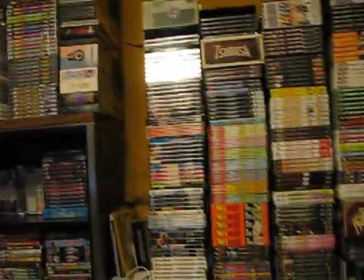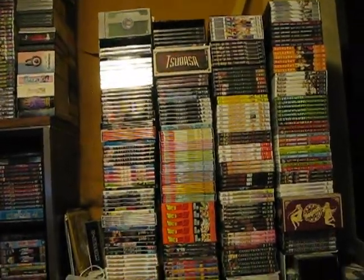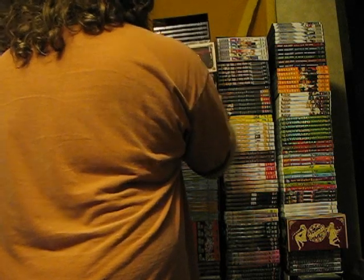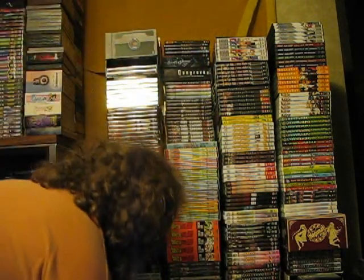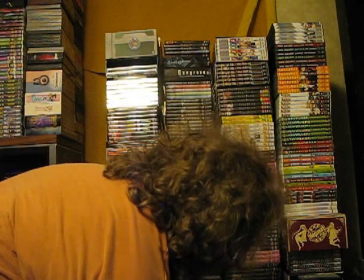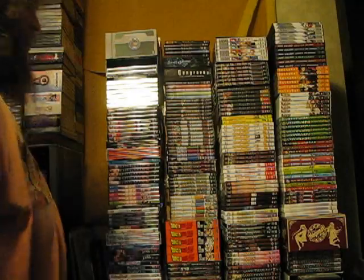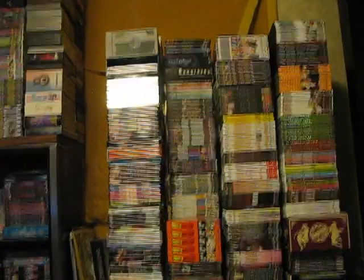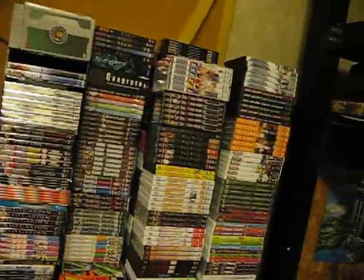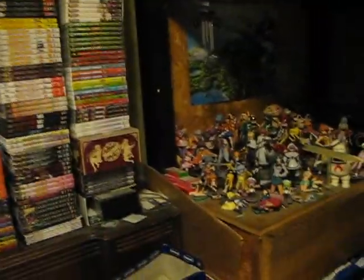Then over here, I don't know, this wall, this used to be my desk. It's no longer my desk because there's just no more room. Can't do anything about that, you know? It's like those funny creation myths. Anime DVDs all the way down. Anime DVDs are the beginning and the end of the world. Heat death of the universe. Last energy will be spent watching an anime DVD. I could dig more out, but the more I dig out, the more I have to put away, especially if this test video is not the one I decide to go with.